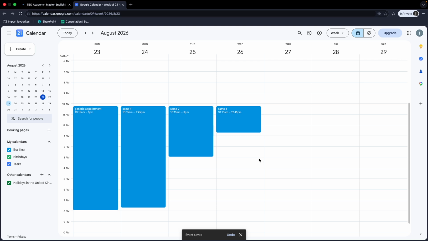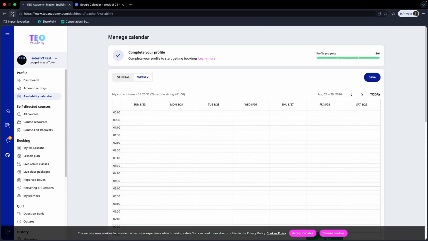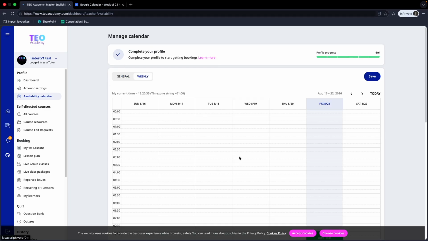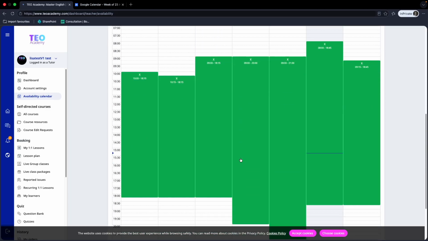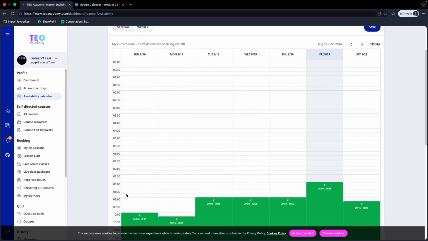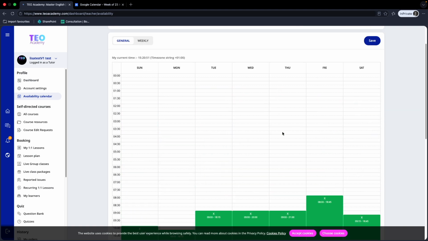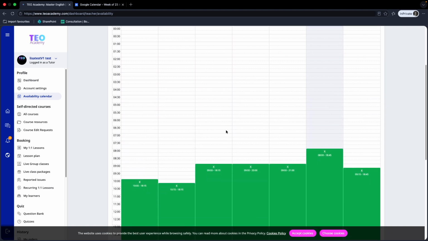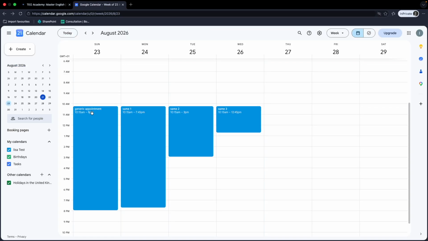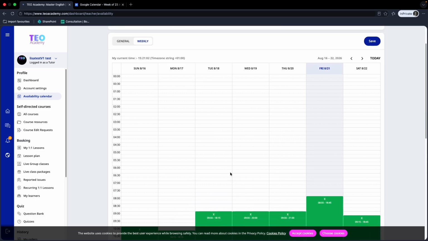Now, what I need from Google Calendar is that when I've blocked this time off, it should then not be available in my tutor profile. It doesn't appear on this calendar because this is just for scheduling. What I don't want to have to do as a tutor is look at my Google Calendar and think, oh, I'm going to have to remove all these from my next week's calendar now, manually. That's not what we want to happen.